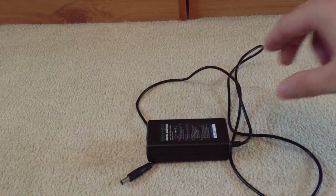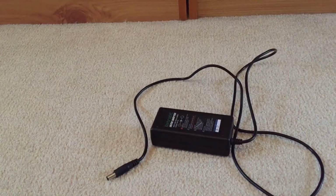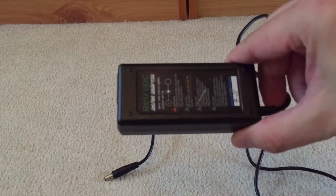I've even tried plugging it directly into my TV, i.e. the Mega Drive, when it's being powered by this, directly to my TV, to make sure it's not the FrameMeister that could be causing those speckles. And the same thing applied. You could still see the video was a bit noisy. The edges of text and things were sort of shimmering and moving around a bit. So unfortunately, this thing isn't very good.